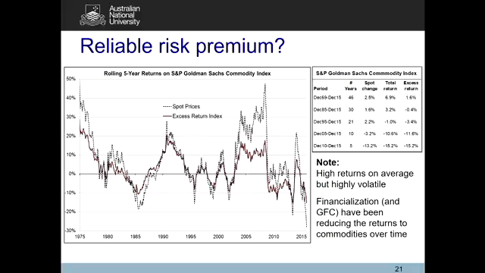And every time we bring that sample period closer to today, you can see that the returns to commodities are diminishing, and by the end, they're actually turning negative. So although commodities in the past have provided a very strong return, with very good diversification potential and an inflation hedge, it's not guaranteed that that's going to continue in the future.